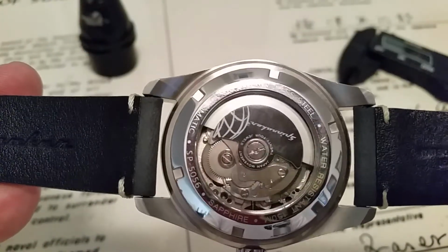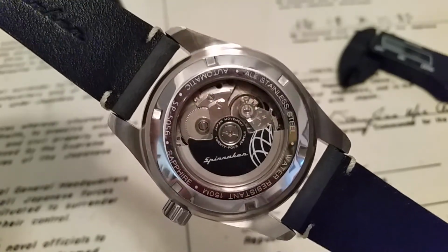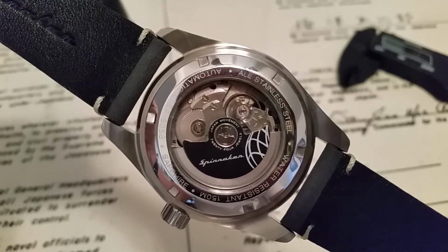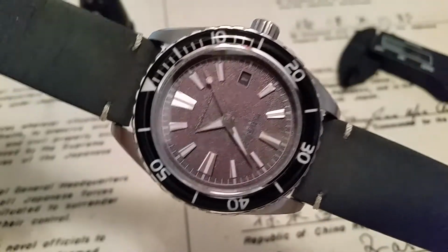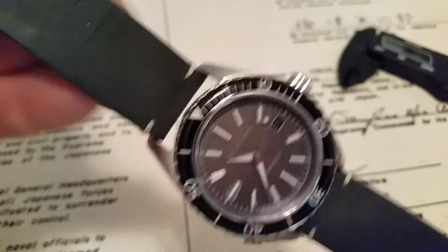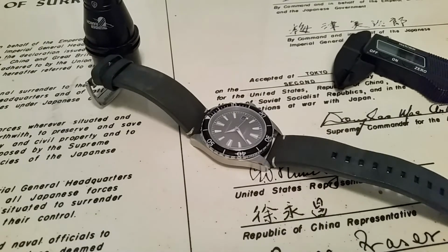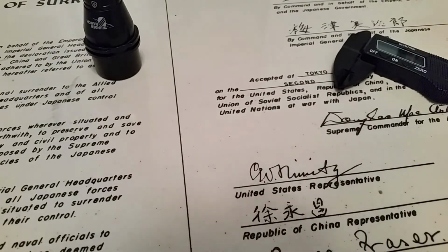Here you can see that NH35 with your decorated rotor with the Spinnaker logo on it. And your see-through crystal case back there, which looks great. 150 meters water resistant or 500 feet, so this watch is going to go anywhere you really need to go with it. So I'll go ahead and set it down here, guys, for just a second, and I'll pull off the watch I'm wearing. And we'll get a wrist shot real quick.